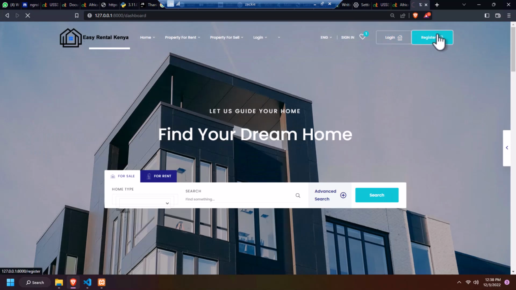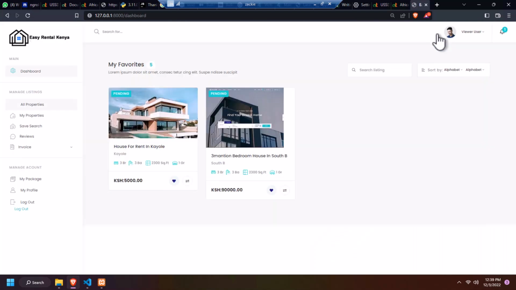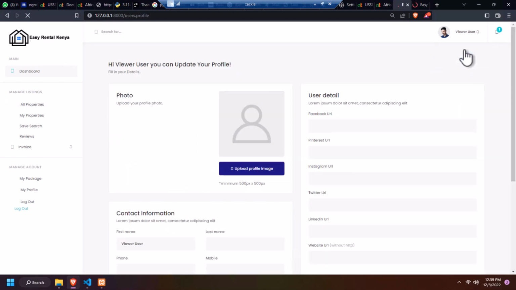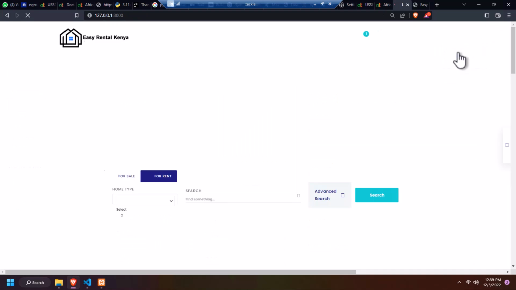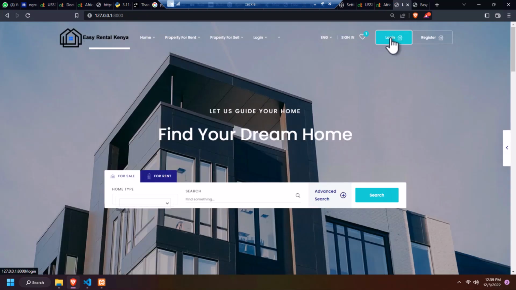You see, it has a login page. I'm still working on it. We are going to have a very good login page. At the same time, we are still working on the profile page. Basically, let me log out and login as an agent.